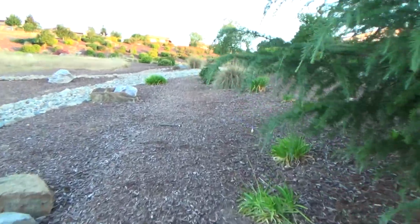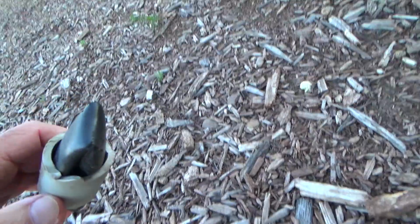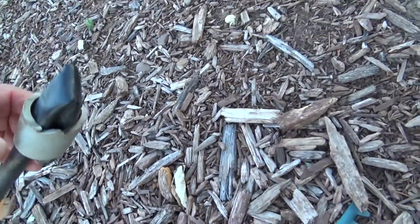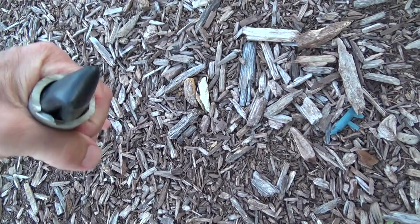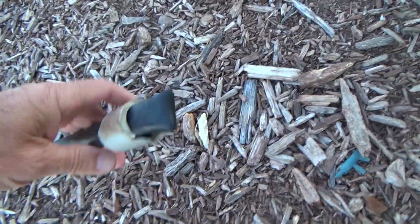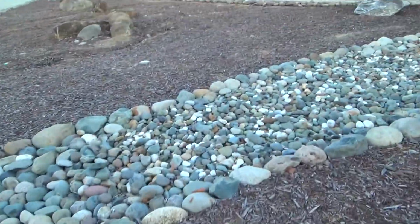Okay, here's another one. I just want to show you. See, there's another one there. Now this time they had schedule 40 or 80. Used to be gray pipe, and see, they didn't bend it at all, did they? They just pushed it on there after they flattened that down. See, here's the end of it, and then they didn't have to get those special things. Look at that. My word, what kind of landscaper leaves their pipes like that?